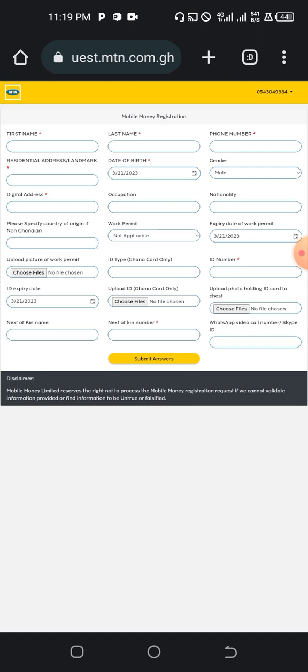Mobile Money Limited reserves the right not to process the mobile money registration request if we cannot validate information provided or find information to be untrue or falsified. Alright, so it means that anything that must be filled here should be the right detail.